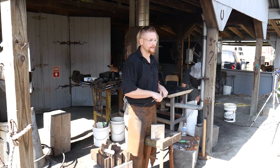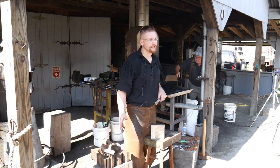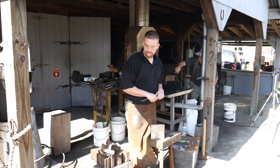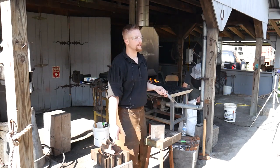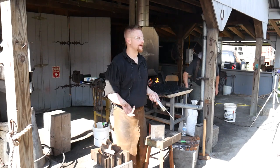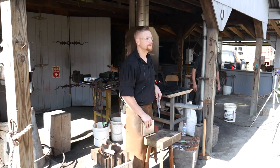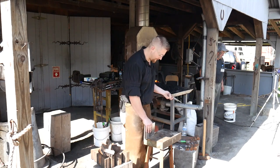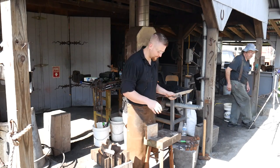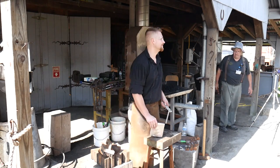A swedge block — the theory behind it is you're bringing something hot or more malleable than the swedge block to it. So there really is no need for it to be a hard tool, as long as it's a tough tool that can be dressed. That green Mankel is a ductile iron swedge block. If you put a nick in it and grind it out, it's right back good as new. Same thing with something like this — just a mild steel block, albeit a big one. I've had this thing for four and a half years and it's held up to all the abuses I'm throwing at it. If you miss a hammer blow, it gets a nick in the face, but that's just part of the process. The way I figure it, I'll never break this in my lifetime.